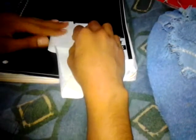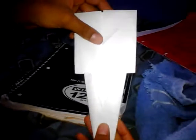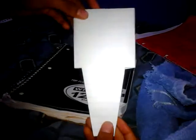Then, you unfold these flaps to how they regularly work. Make good creases so they can stay. See that, people? So this is what it should look like so far. You're almost done. Same one over there.